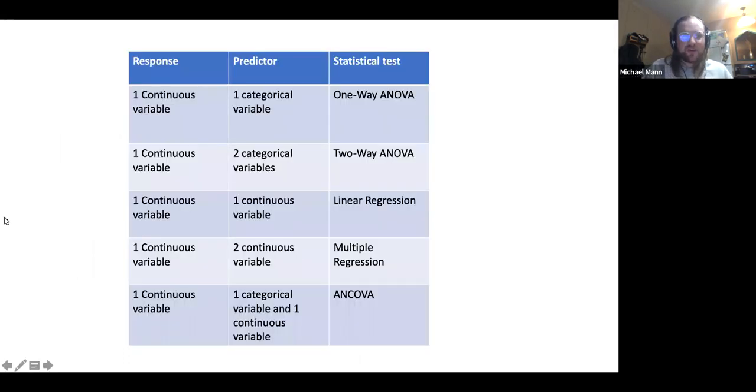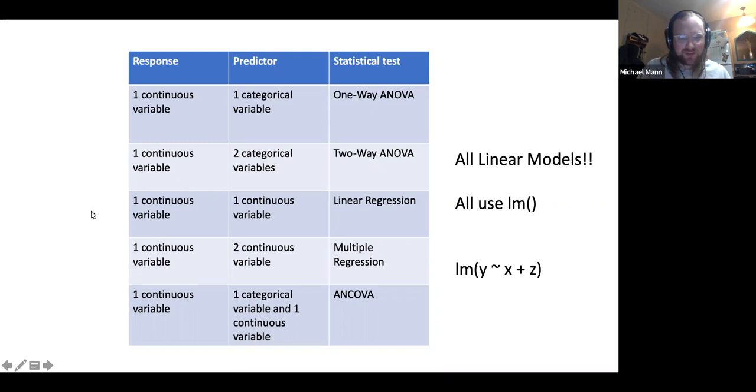So first, if maybe you've taken an introduction to stats course before, you've probably heard of all of these different statistical tests you can do. And you might be very confused and it might be hard to keep in mind which all of them are. But I have some good news: basically all of these are really just the same thing. They're all just linear models.